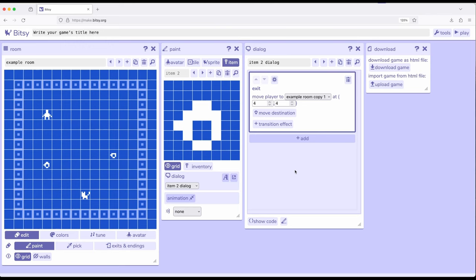So the difference between sprites, they stick around, items, they disappear, but both of them allow us to work with the dialogue tool and creating immediately in this kind of silly extended example, teleporting around to different rooms through cats, through tea, through whatever we want, now working with room actions as part of extending how we do things within Bitsy. And remember, of course, to edit the correct thing when you're looking at it.